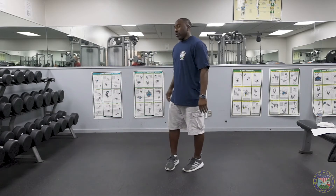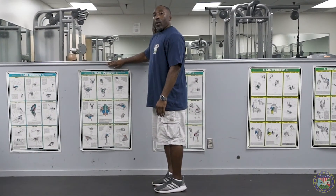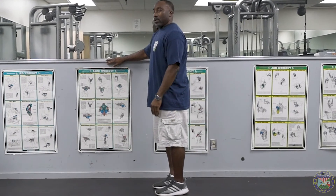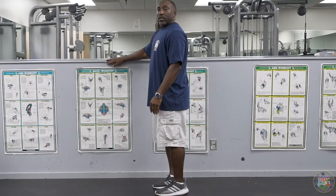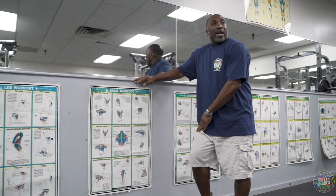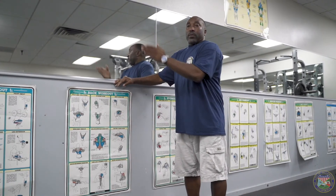I'm going to show you how to do this in case you have a little trouble with your balance. If your core and your hips aren't able to handle it, we're going to go to the wall for our second set. Make sure you have something sturdy, either a wall or a chair. The leg that you're going to be lifting is going to be the side that you're balancing yourself on. Since I'm using the wall on my right side, I'm going to raise my right knee up when I do my lunge — leading it back with the right, bringing the knee and the lunge also on my right side.